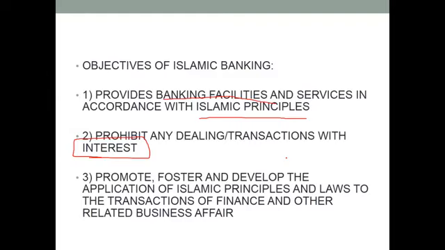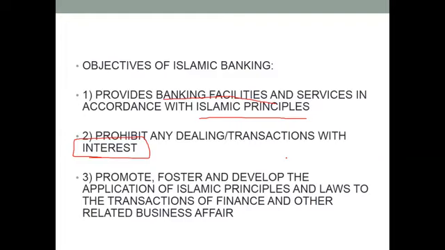the four elements. The one that we discussed during the previous class, which is the risk management. So you have four elements, which involve ijab and kabul, involving what we call the buyer and seller, and you're involved with the product. Okay, you are not certain about the product, and you are not certain about the price.